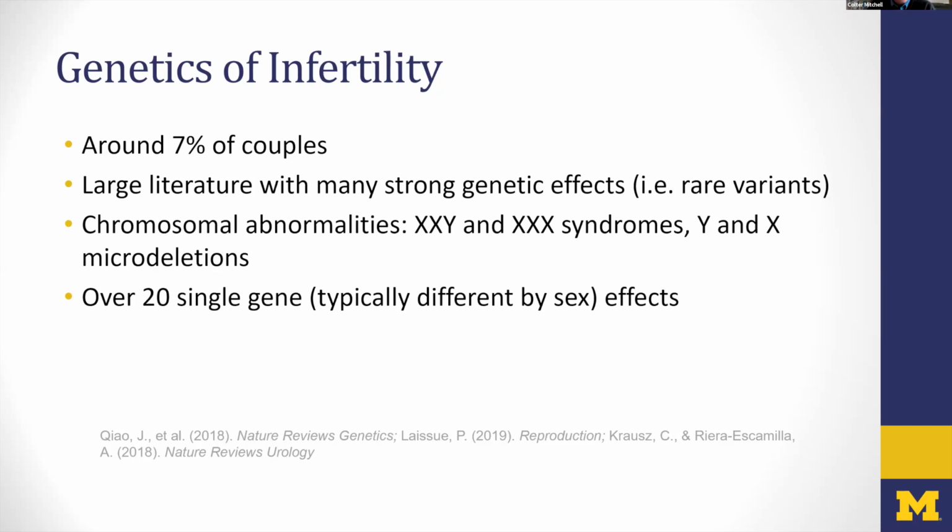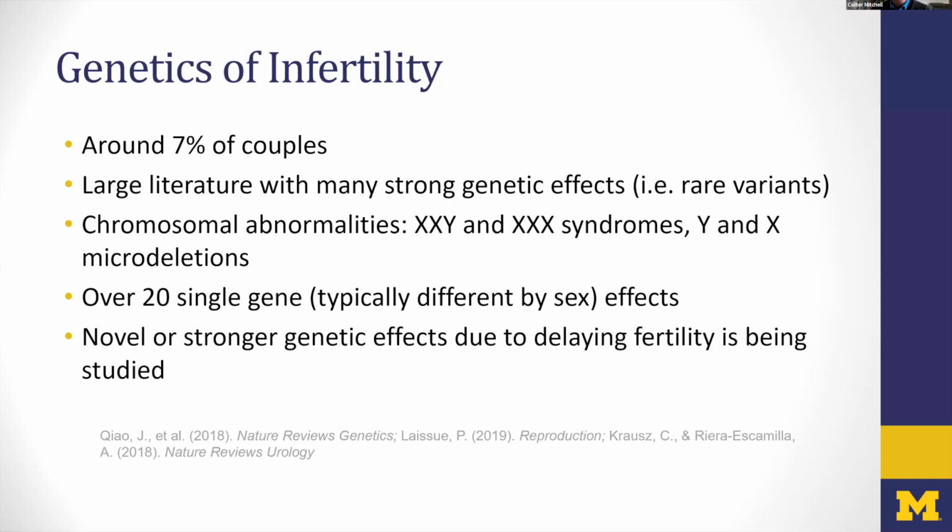And there are over 20 single genes, typically different by sex, that have effects on infertility. In fact, if you're going for treatment, they'll often do a genetic test, and that's how strong these are. If you have it, then they have to think about other options. That literature is very large and strong, but as I said, it's actually quite rare. So it has a large effect, but on a small percentage of the population.